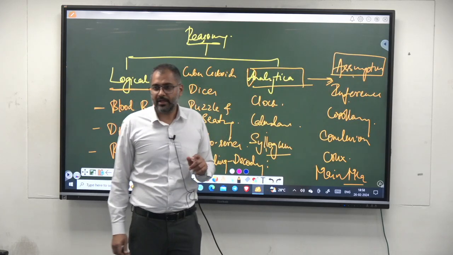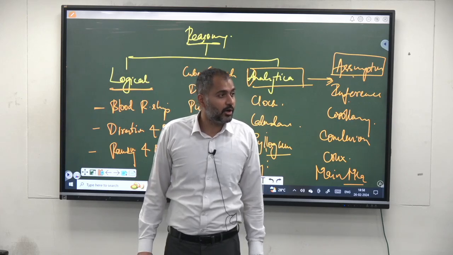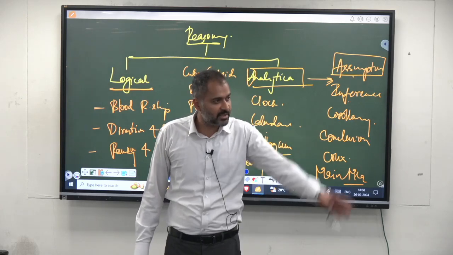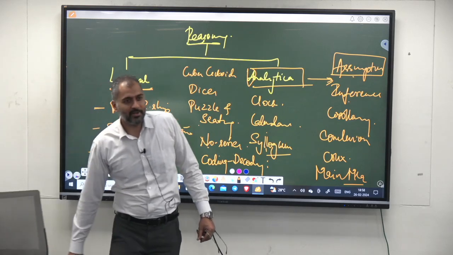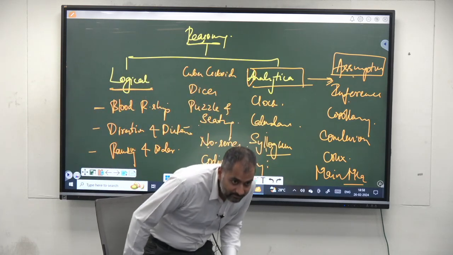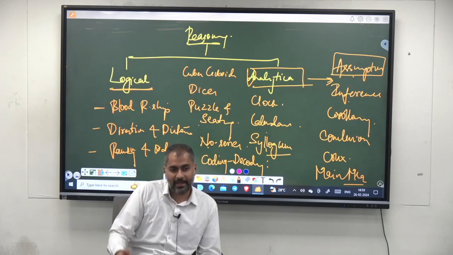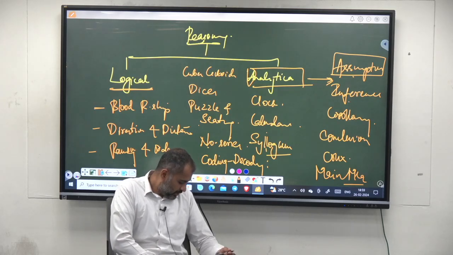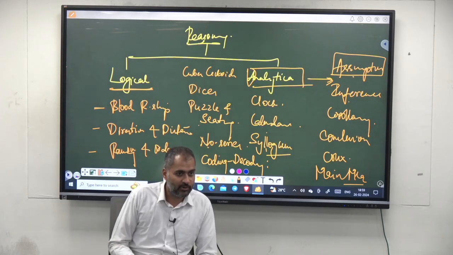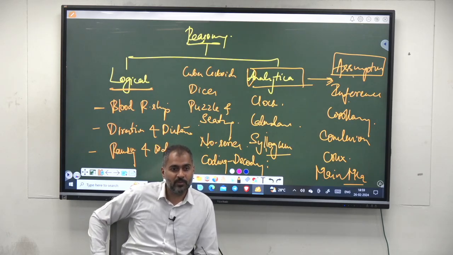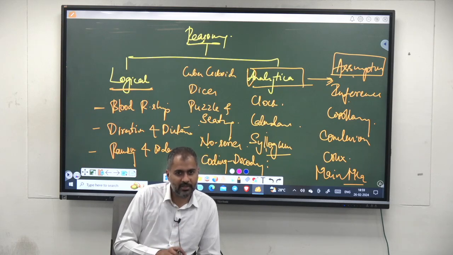Now, assumption. Let's say I give a statement like this: coffee or tea cups are not allowed inside the classroom. What is the assumption you can get from that? If I give a statement and ask you which of these is a valid assumption, it's not an open-ended question like your mains where you can write anything. No, you have to pick one among the given options.